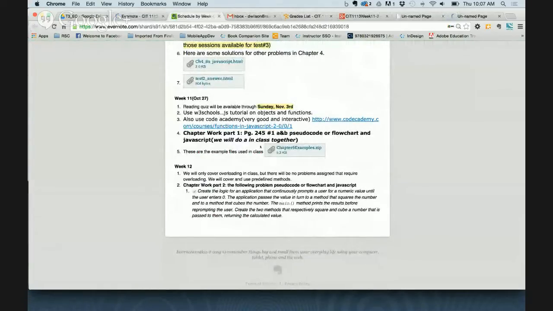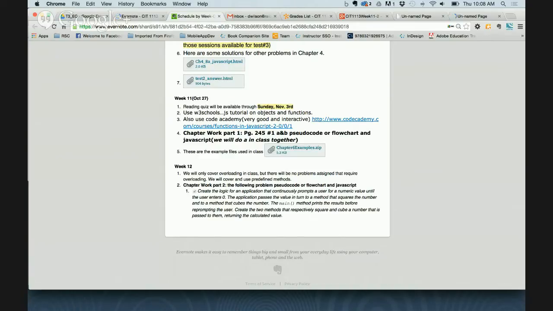We won't cover all of the examples in this file, but I gave you a zipped file in Evernote that you can download that has some examples of chapter 6. We're going to cover part of chapter 6. We will only cover overloading in class, but there will be no problems assigned that require overloading, because whenever you get to Java or C++ or C#, you make sure you know the terminology.